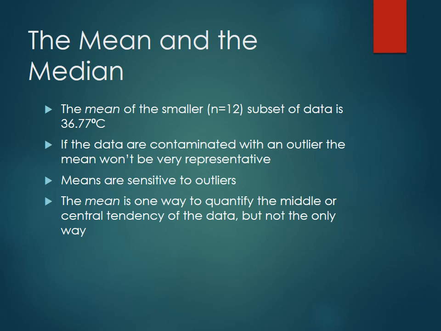Now, if you're looking at larger sample sizes, are outliers going to be easier or less easy to change the average? They have less of an impact. Yeah, usually they'll have less of an impact because as you increase your numbers, you're more likely to closely approximate the population average, and so you'll find those outliers are less frequent in those cases. Remember that sensitivity; we'll talk about the median in a second, which doesn't remain sensitive to outliers. And when we're talking about the mean, this is basically our way of quantifying the middle or the central tendency of data.